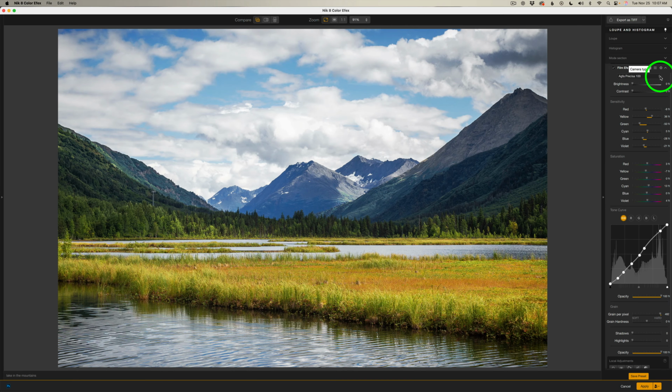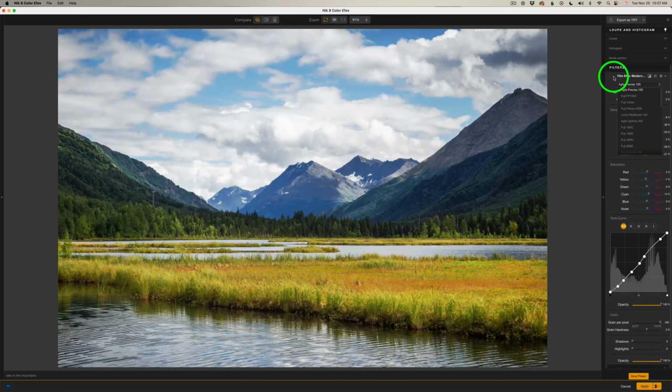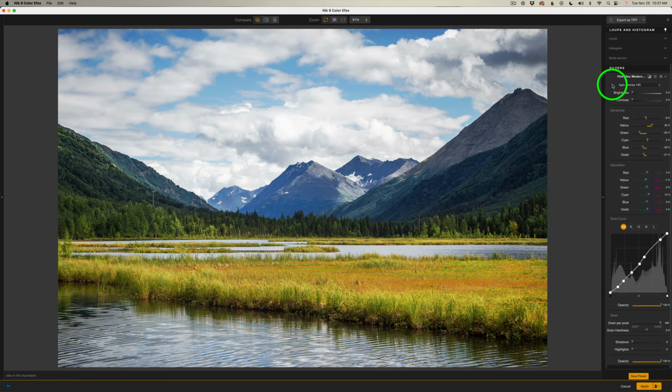Now, this is a drop-down. If you click this, you can see all of the different film types in here. Now, by the way, these are all color films, no black and white in here. And what we're doing is using sensitivity and saturation to set up the colors here. Sensitivity, think of it as how light or dark these colors will be. Now, the DxO scientists have set up these controls to simulate these different types of films.